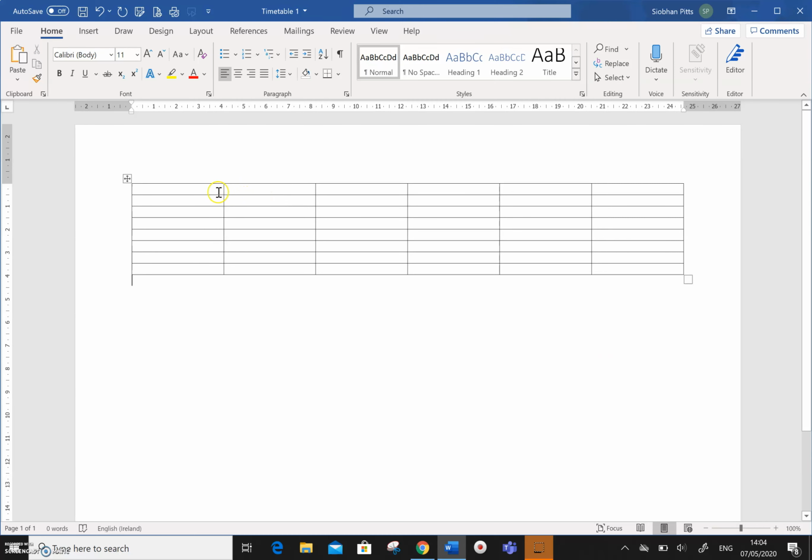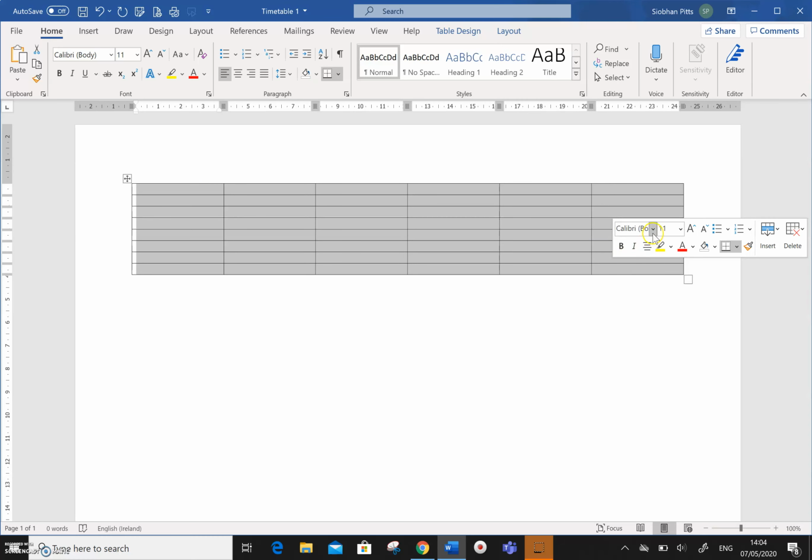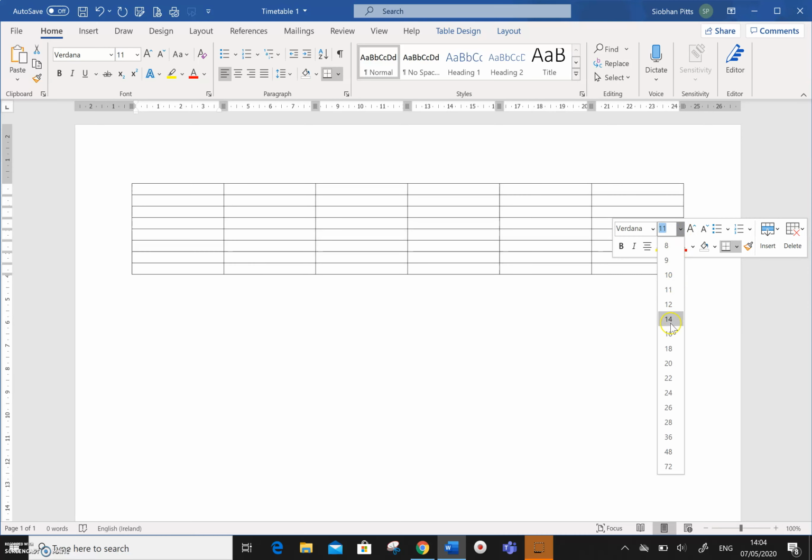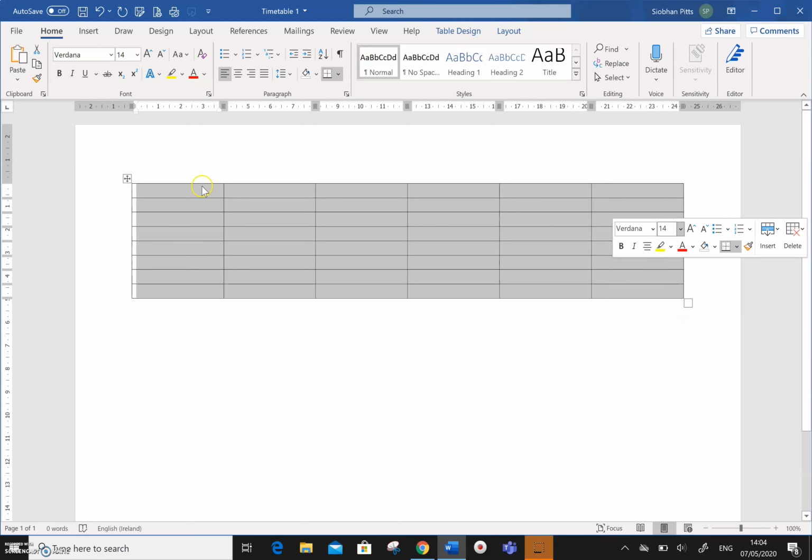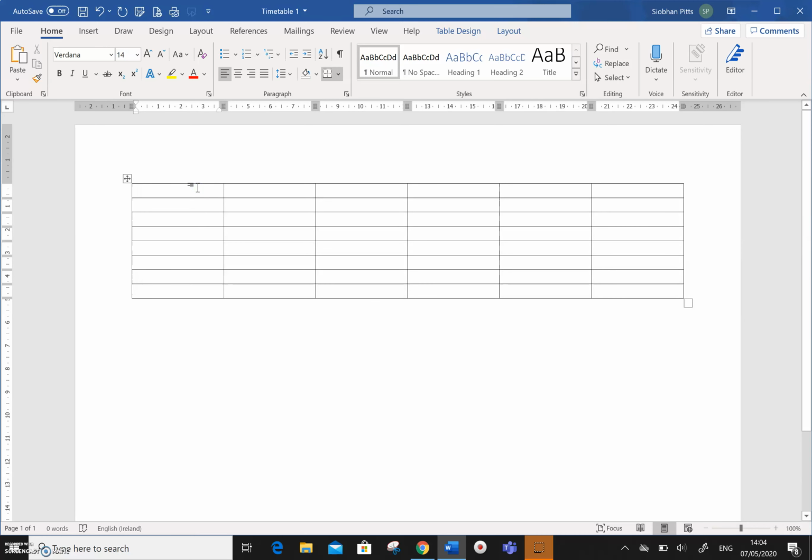So the first thing that I'm going to do, I'm going to just highlight the cells and I'm going to select the font in here, Verdana, and the font size 14. Okay, the next thing that I am going to do, I want to create a heading for the table in this top row here, but I want to center that text and I want to remove these grid lines here. So I want to take away these grid lines for the top row only, because in here is where I want to place my heading.